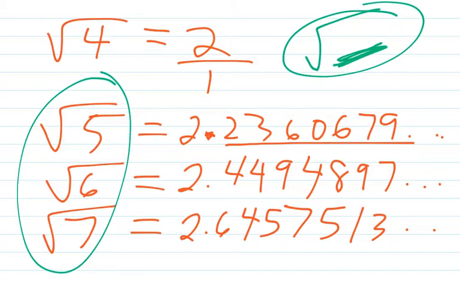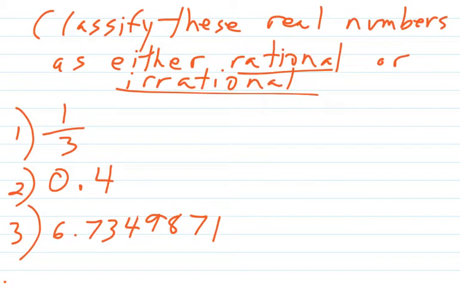All right, guys, so let's transition here. What we're going to do is I'm going to give you some numbers, and I want you to tell me, now we know these are real numbers because they could all be graphed on a number line, and they're all numbers that you'd see or could see in everyday life. But we're going to decide whether they're rational or irrational. Okay? And hopefully you took good notes, guys. This section has a little bit of memorizing in it, so you want to make sure you took good notes on things we talked about earlier, so you know what you're doing here.